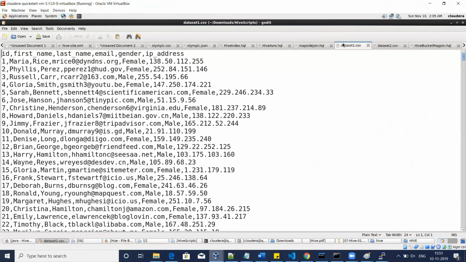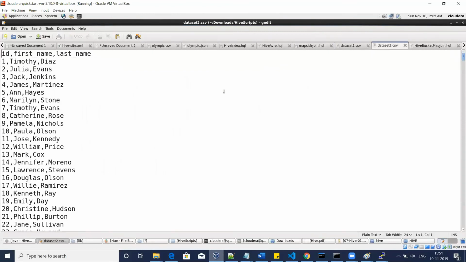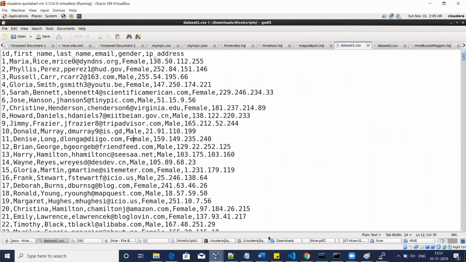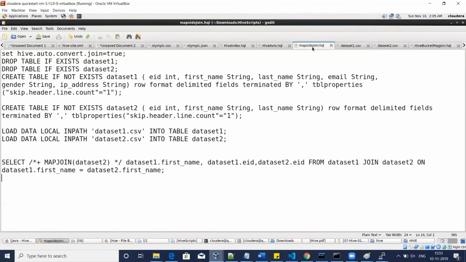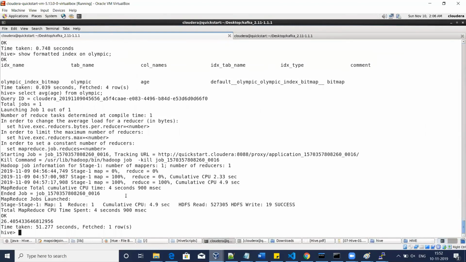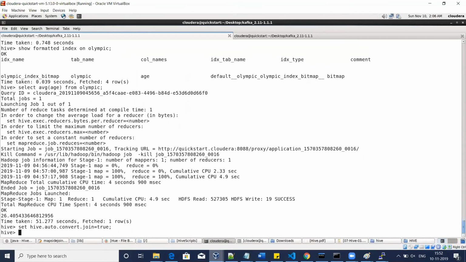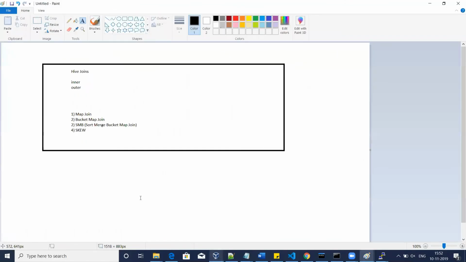So we have these two data sets, data set 1 and data set 2. This is the small data set. This is our large data set. Now what I will do first is load data in Hive. First we have to set this property to enable it. With this property, Hive map join is enabled.